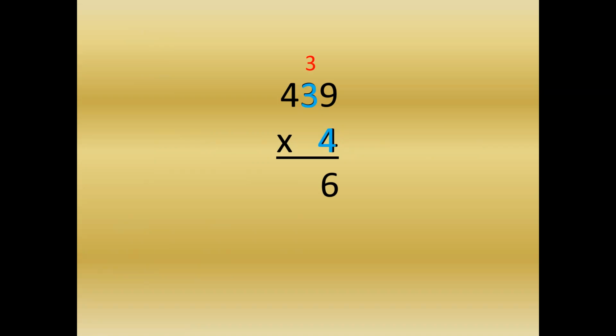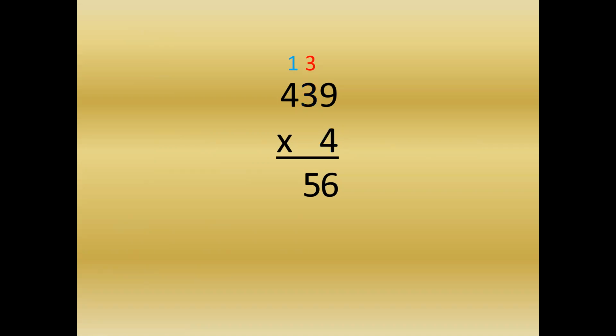So then we're going to do our tens column. So we're going to do 3 times 4. Now what's 3 times 4? It equals 12. And then the 3, the little red 3 above in our tens digit, we're going to add that on to 12 now. So we have 12 plus 3, which is 15. So just like the 36, we're going to split up the 1 and the 5 in 15. We're going to put the 5 in the tens column, and we're going to put the 1 above the 4 in the top factor, in the hundreds column.